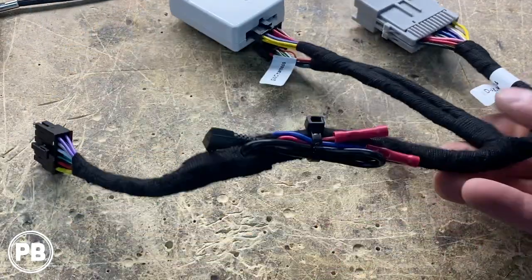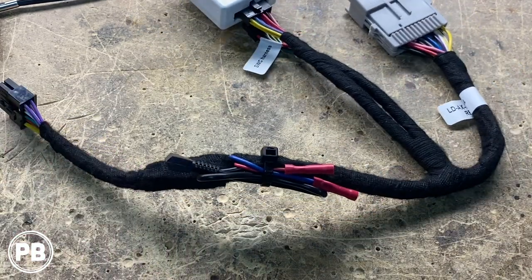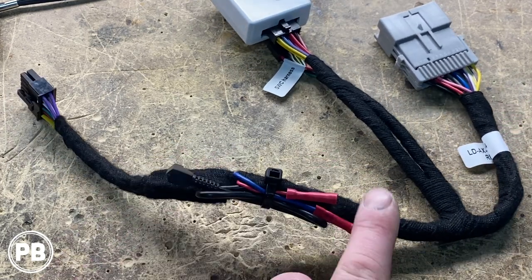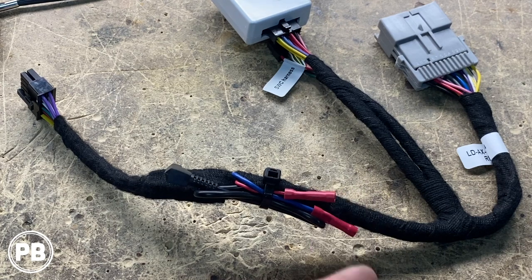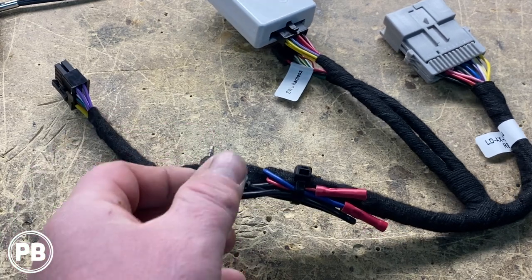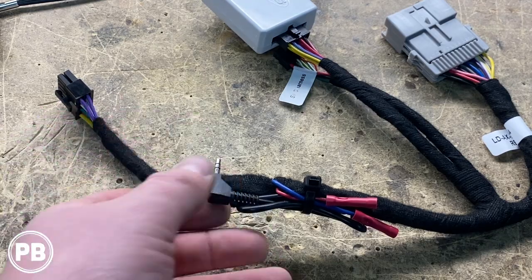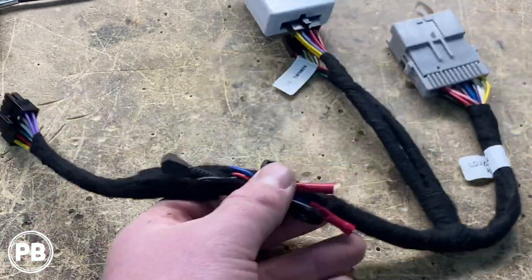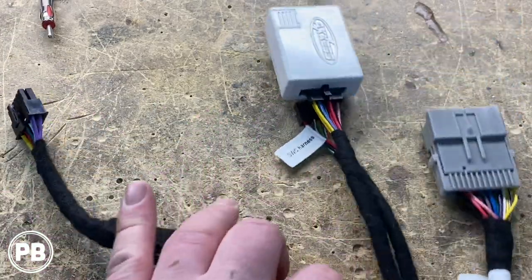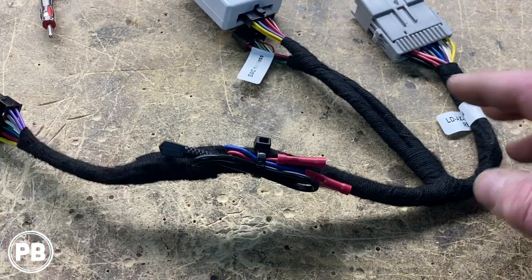We have completed our wiring harness. After shrinking the tubes down we wrapped it in some electrical tape, just like the Metra harness came. We put butt connectors on our extra accessory wire and the remote turn-on wire. The WR wire — the wired remote 3.5 millimeter jack, which looks like an aux but is for steering wheel controls — we just zip tied everything together. One end plugs into the vehicle, the other end plugs into the radio, and the smart harness tucks down into the dash. We're done with the wiring harness.